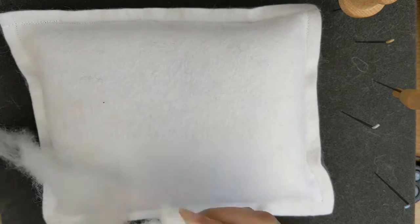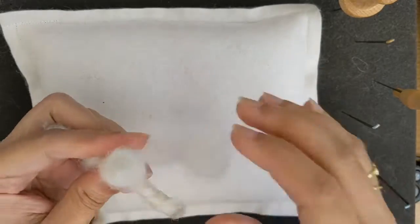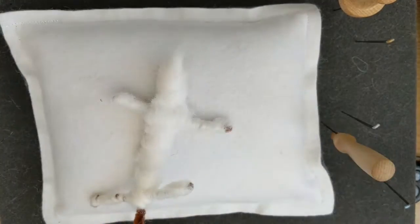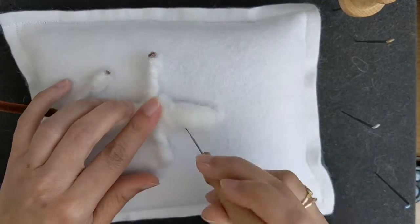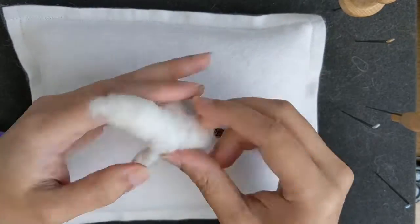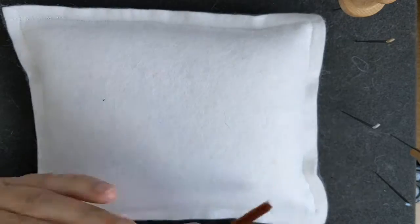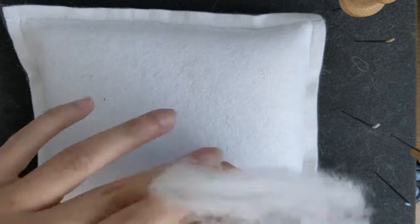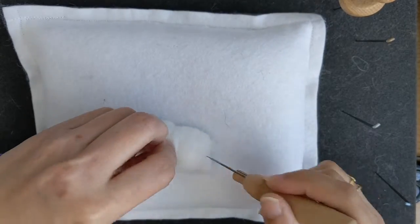I'm going to give it some body and cover it as much as I want the head to be, and the body as well. So once you've covered it, you can add more wool and then keep stabbing. You can see it's coming into shape. And this is the head. So it's kind of a cone where the nose will be. So leaving that part, I'm adding more wool to the head.